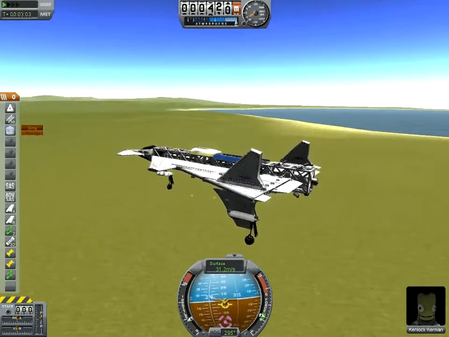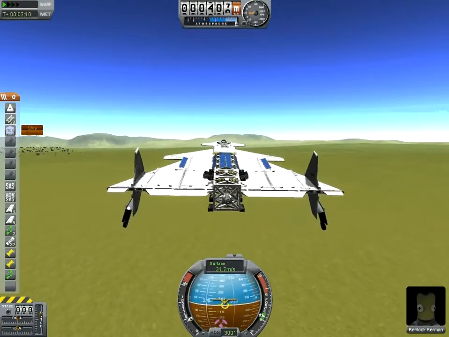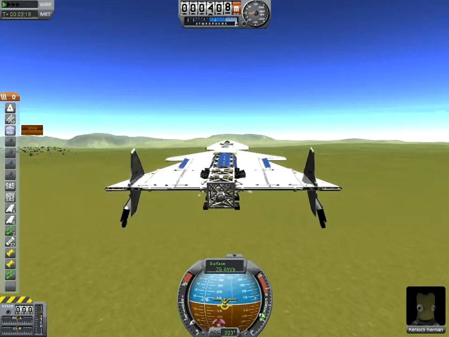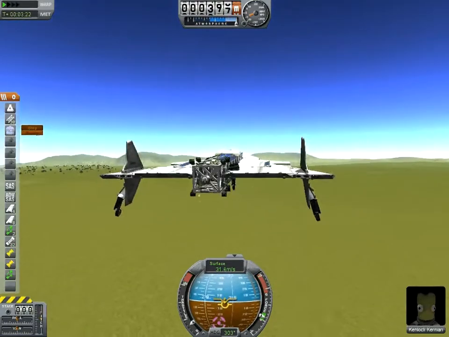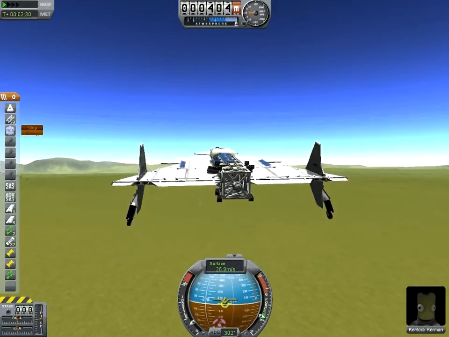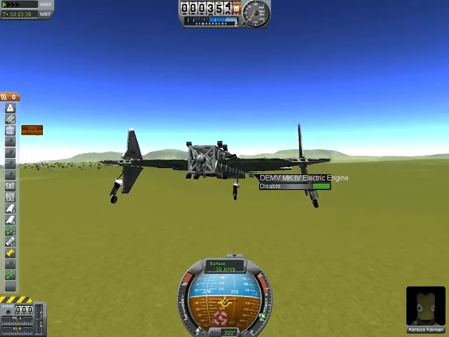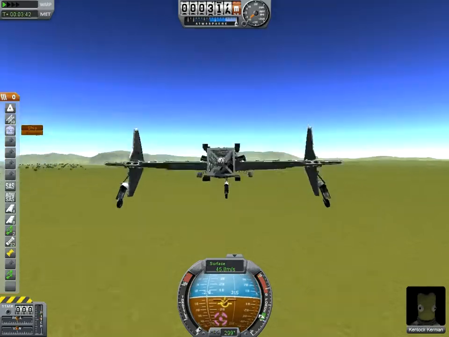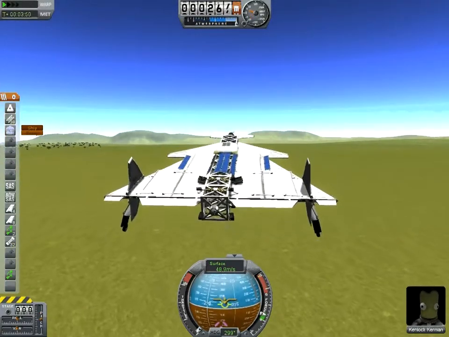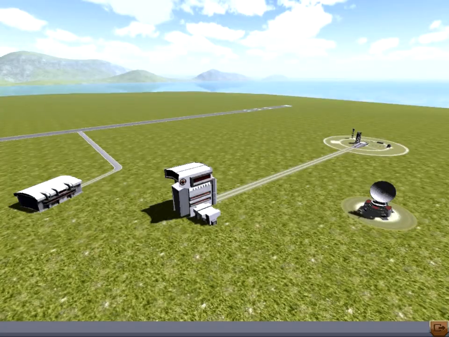Uh-oh, lag. Yeah, the problem is that the wings create so much lift compared to the weight of the spacecraft that it's just crazy. I'll be doing this all day. All right, on to the probes.